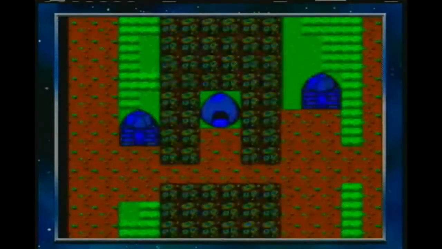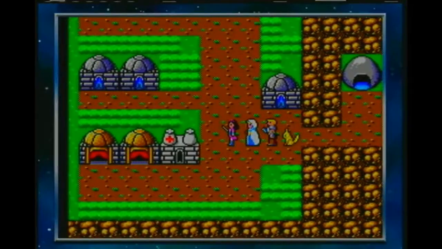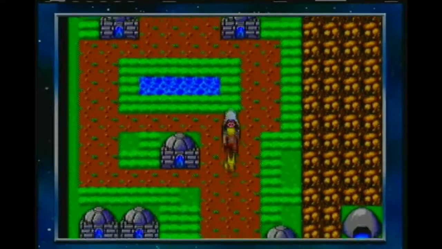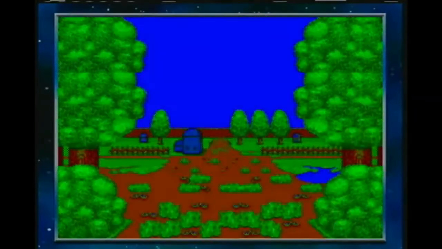Alright, apparently this just keeps looping in on itself. And we're at a town. Okay, so it puts its towns underground. We have a whole mess of places to explore here, apparently. First, we need to heal up.